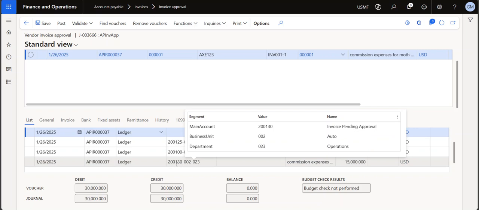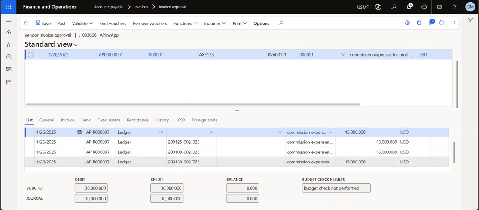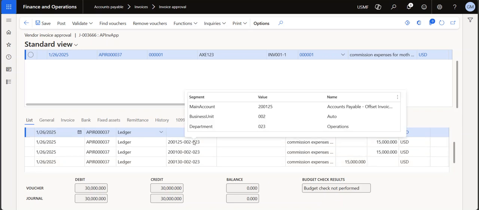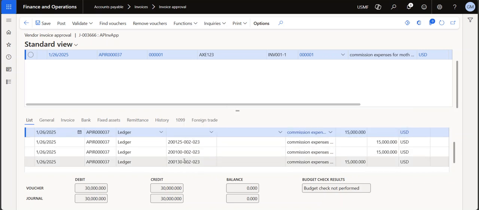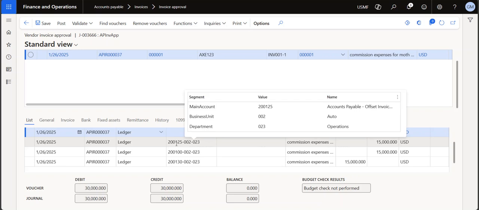Now at this particular stage, the invoice register entry we have posted, that accounting entry has been reversed. You can see previously my arrival account was debited, now it is credited. My offset account previously was debited, now it is credited.